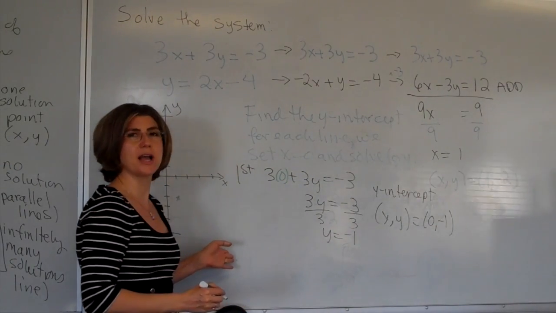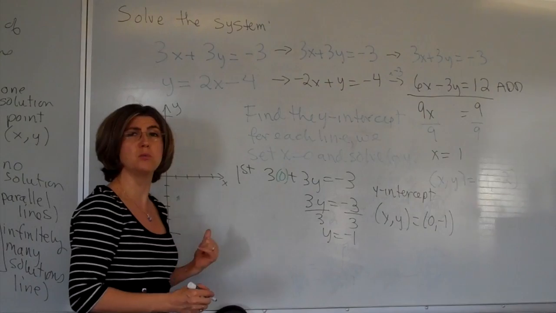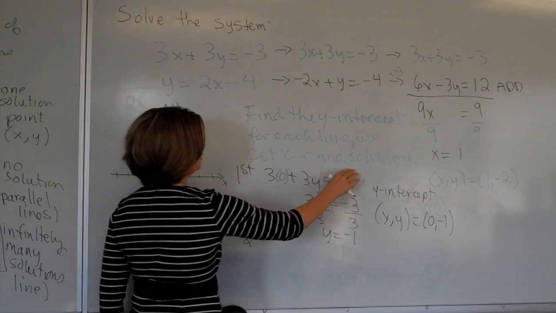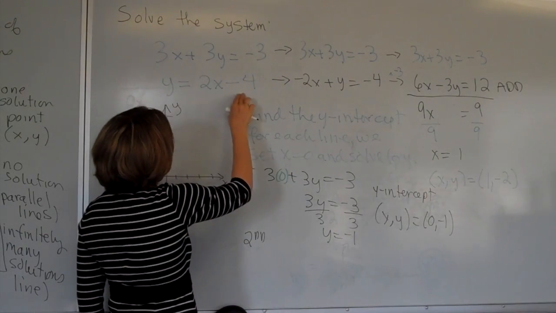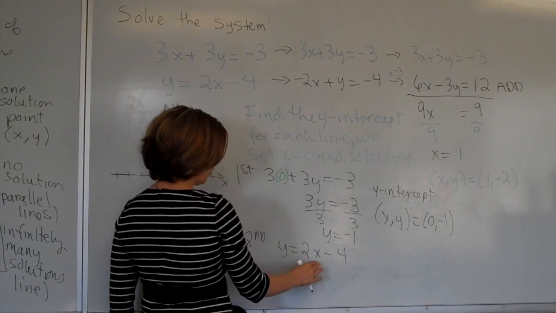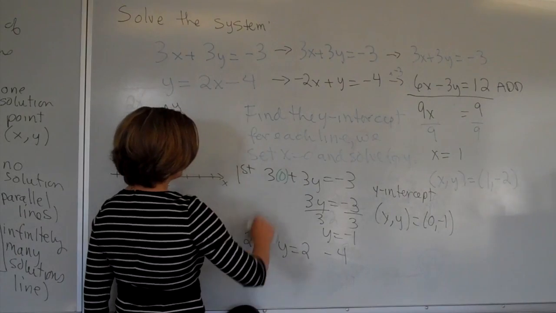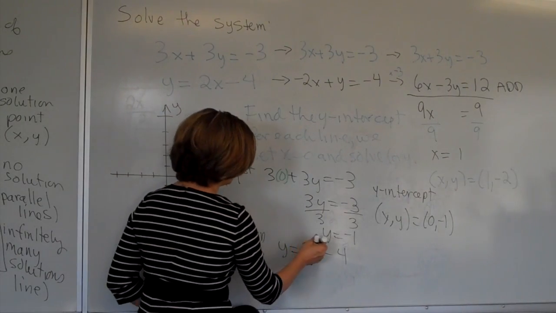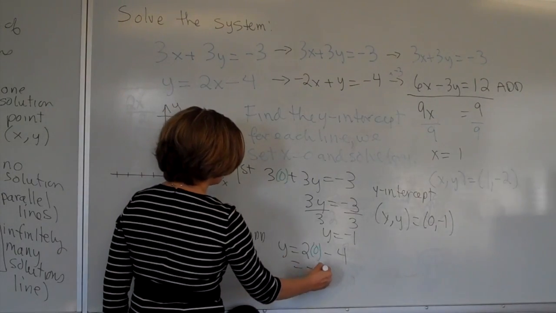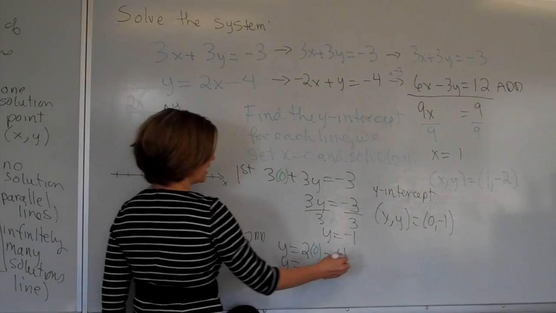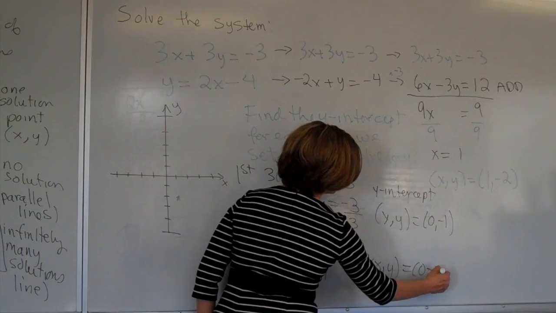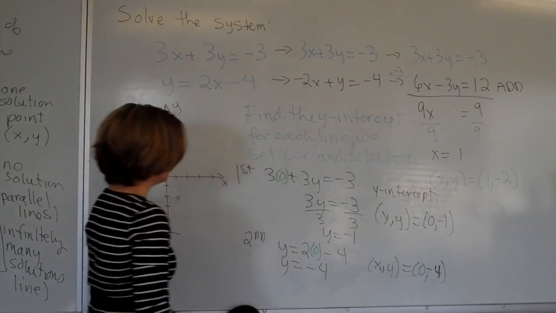Now this time, let's find the second y-intercept together, and then we'll do the rest of the graph. So for the second y-intercept, we are again going to set x equal to 0 and solve for y. So here we have y is equal to 2x minus 4. We're going to replace that x with 0, right, because we set x equal to 0 and solve for y. So 2 times 0 is 0, minus 4 is minus 4. Thus y is equal to minus 4, or our xy ordered pair for this y-intercept will be 0, minus 4.